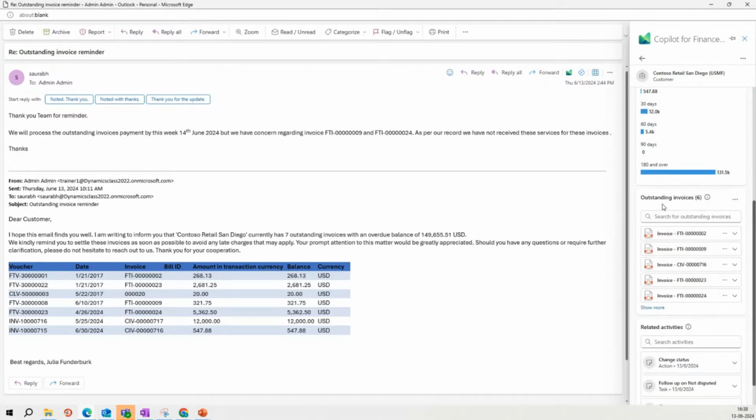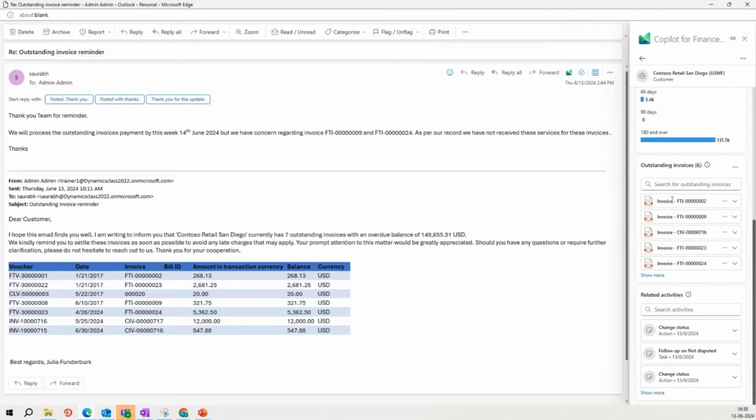Not only is it fetching the information about your aged balance, but also the information about your outstanding invoices which are available for this particular customer, so that you can look for these invoices and analyze them.